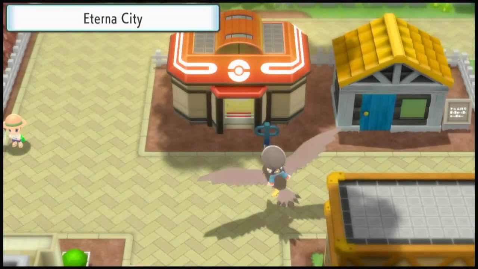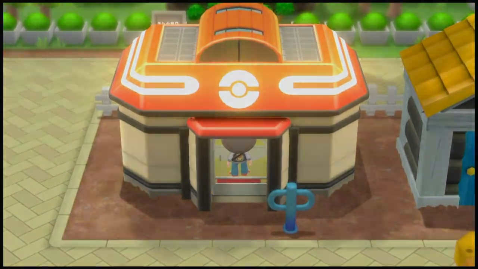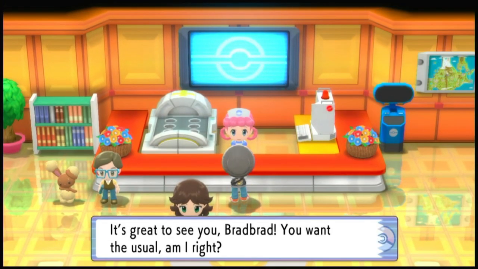But first, I'm just going to pop into the center and get the move PP back for my Garchomp that I use for all of my EV training.